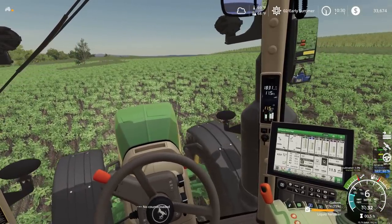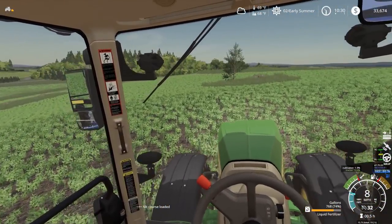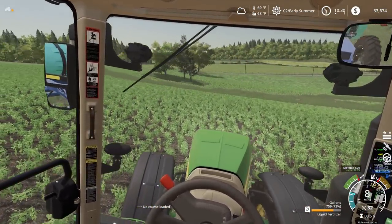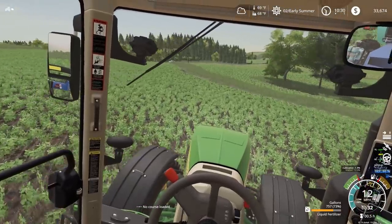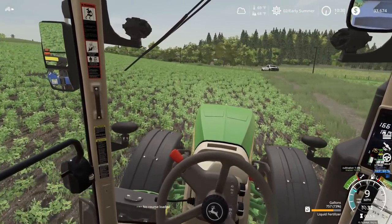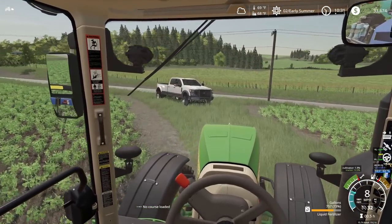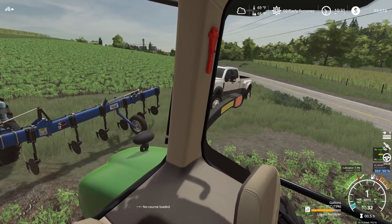Alright, so we're just finishing up this little stretch we have remaining in this field. We're going to head right over to the other field right beside it — there's just basically a water divider, a patch of grass down in that ravine. Oh, is this Jim over here? Looks like Jim is over here. Looks like Jim is going to want us to probably get that fertilizer tender or trailer down here for him. Hopefully he doesn't kick us out of this tractor. Don't want to hit his truck with the new applicator — that would be bad.